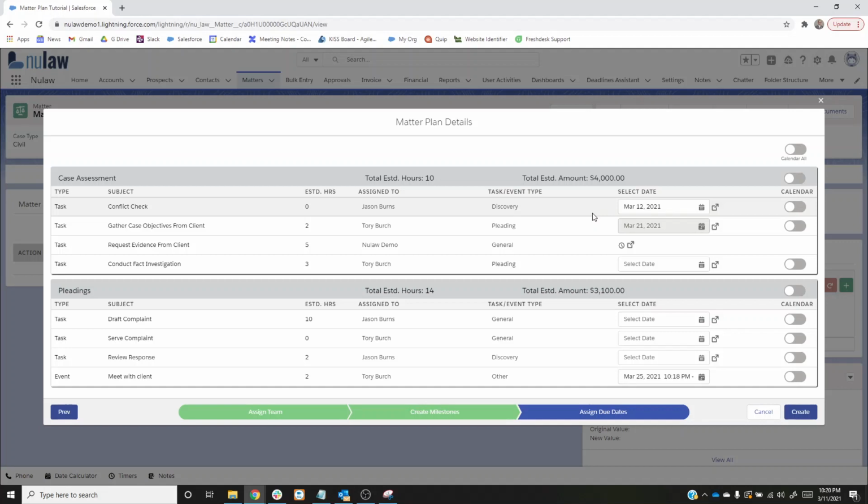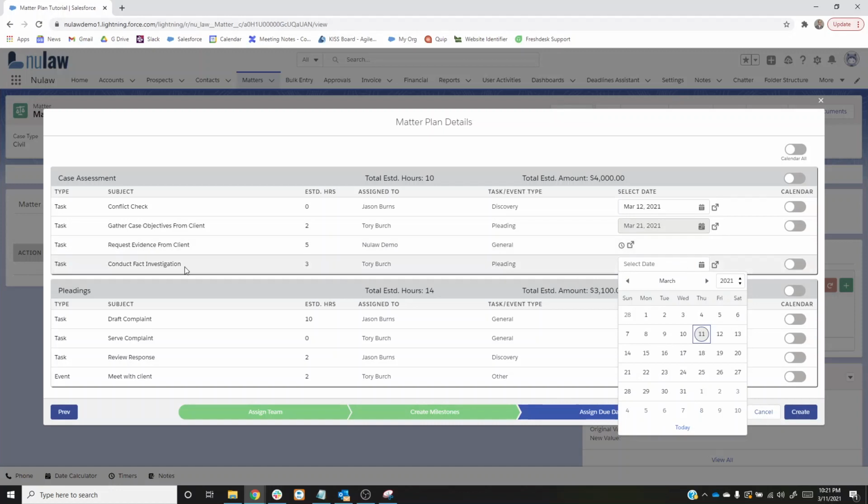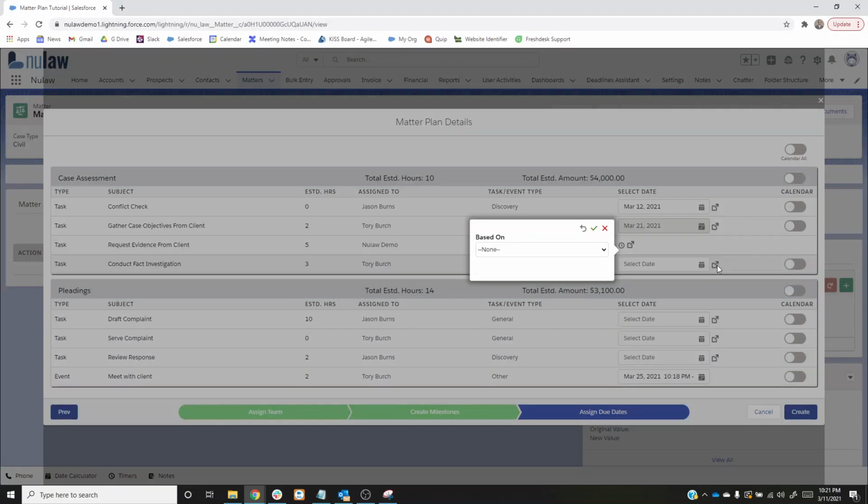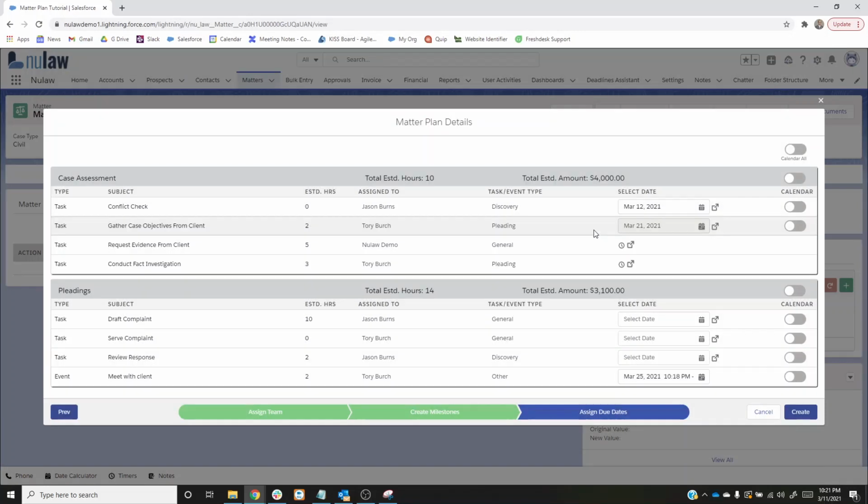So we can now have task completed date logic for any of these tasks, as long as they're based on another task with a selected date. We can additionally have this task, conduct fact investigation, have a completed date based on request evidence. So if I type request evidence and I say 3 days, I can do that as well.